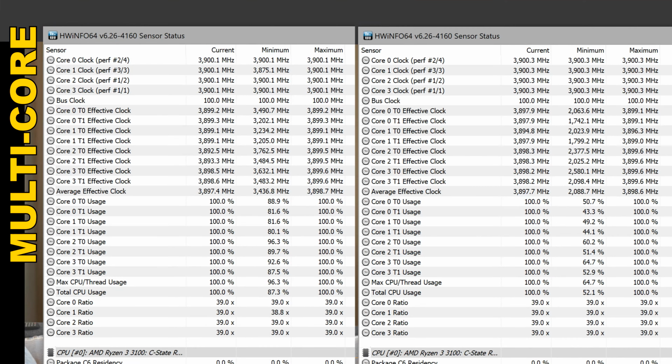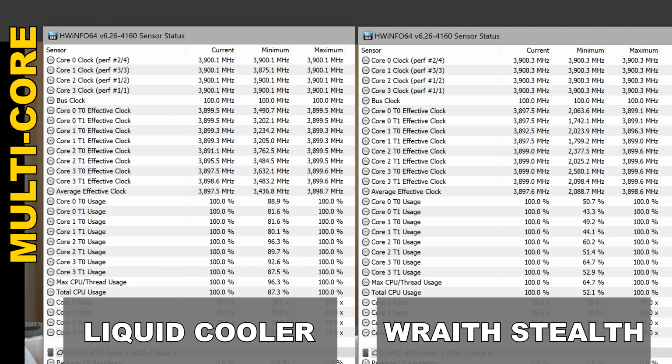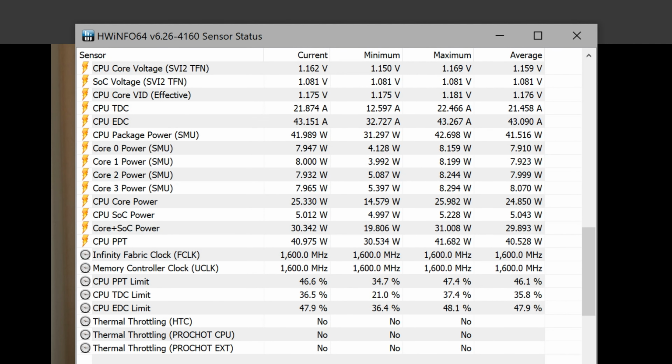Before pulling off any overclock, as always, I would advise you to first check how your current stock clock speeds behave and what CPU voltage is being used at stock settings. With all four cores at 100% full load, with the 3100, I achieve exactly 3.9 GHz. The voltage is at about 1.16 volts. If you don't consider that super tempting, I don't know, then I'm confused.